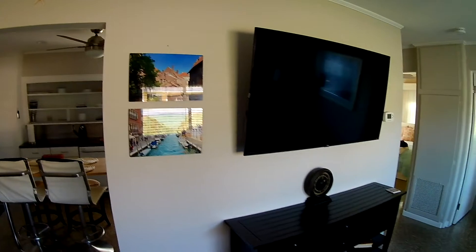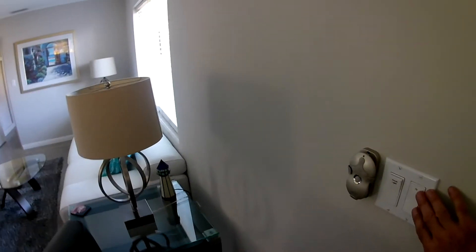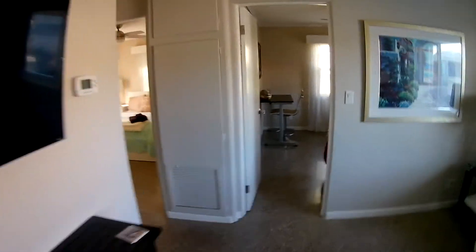There's a video as well on the television — it all works through the internet, and I encourage you to take a look at that. The remote for the TV is behind it in one of these cubbies that we keep. There are cubbies by each of the different fans and also here by the front door. This switch controls the television, so make sure that this is left on all the time. All the switches are marked with what they're for, so you don't have to guess what you need to flip on and off.